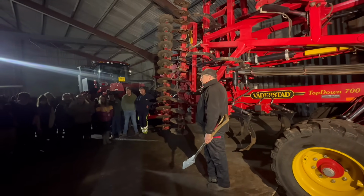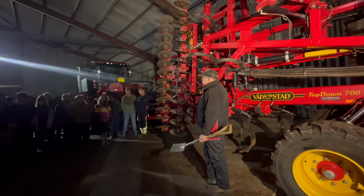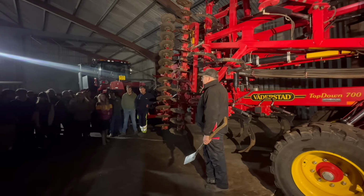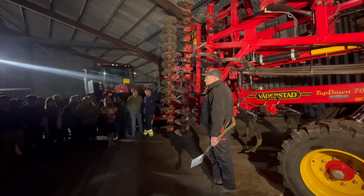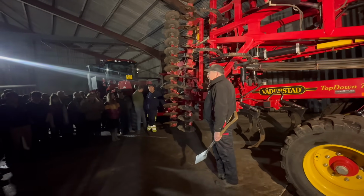And back then in July, when we had those heavy showers, even with the track machine, we were making 5 inches of consolidation. We've got to remove that. If we leave it, that's yield gone. Really important to remove that. We don't need to pull this deeper than we should, just because we've got a big tractor on the front. It's all about efficiency and time.